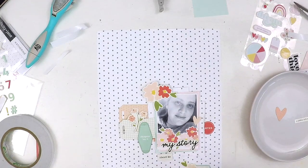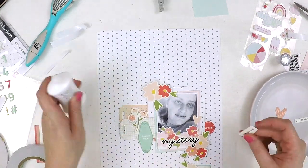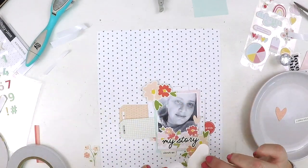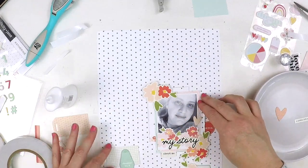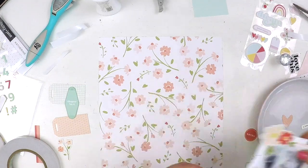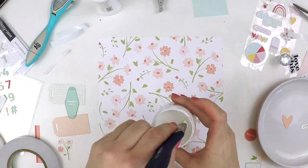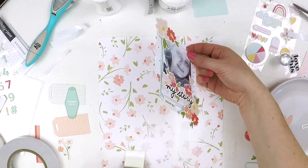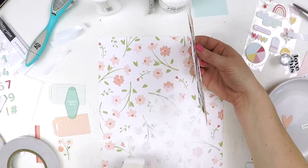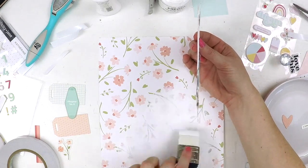I also used one of the pocket life cards and did a bit of fussy cutting because I wanted that floral cluster, and I popped that down at the end of the photo. Using some of these stunning ephemera pieces, I'm just building around my photo to really strengthen it and put lots of detail there so it doesn't get lost in that busy patterned background. Those gorgeous little tags — all this ephemera is thick, beautiful, and smooth — just help make a really sturdy, strong photo cluster.